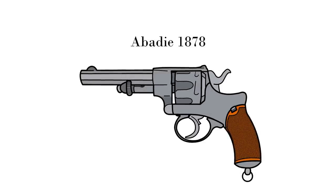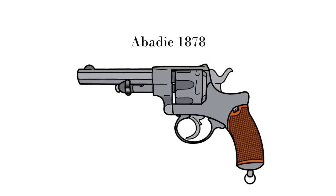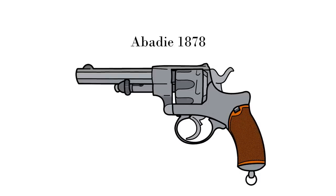Honestly, all we know for sure from the trials is that the Abadie won, although not quite this one. It was adopted as the revolver 9.1mm model of 1878, which, as you can see, is definitely not the model I have here today, but very close. The internals are dang near identical, so let me show you the critical features on this particular one.